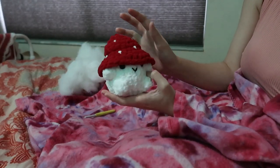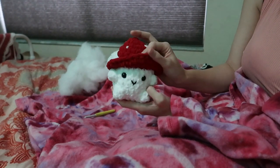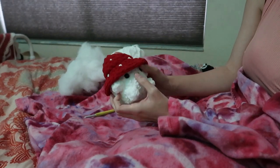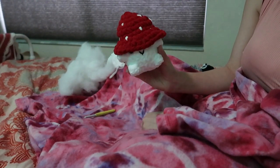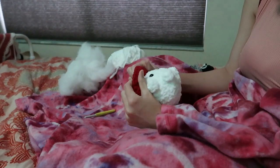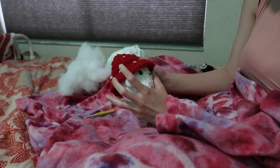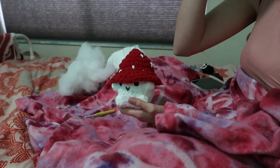Alright y'all, I just finished this up, which is actually kind of a little bit of a fail. I made this way too long, or I didn't make the body one extra row or something. I'm not sure what I did. I've made this pattern one time before and it did not hang that low above the eyes, but I think if I kind of maneuver it a little bit, it'll look a little better, but it's still pretty cute. So now I'm gonna look through my patterns and figure out what I'm making next.